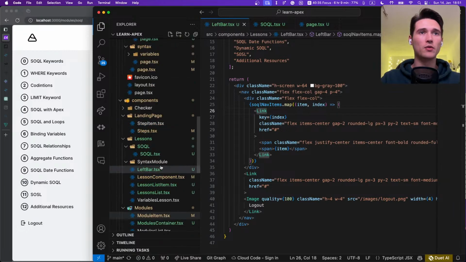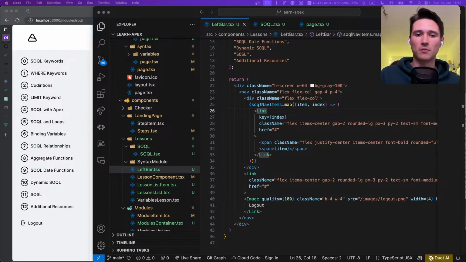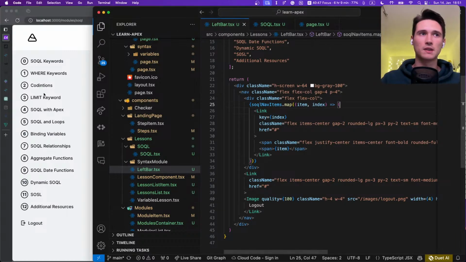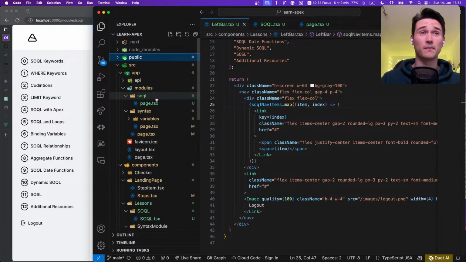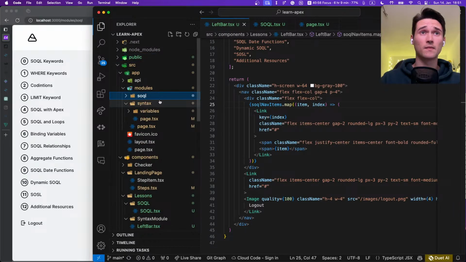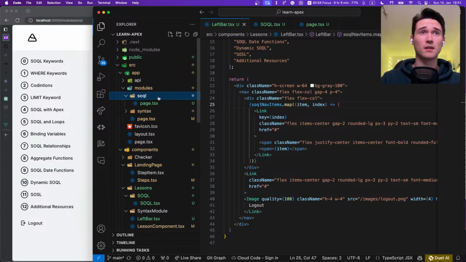I have here a huge mess with components. We're gonna be working on tidying it up tomorrow with Sasha. Alright, so what do I want? Yeah, probably I want to create a dynamic route here. So that dynamic route goes from SOQL queries.